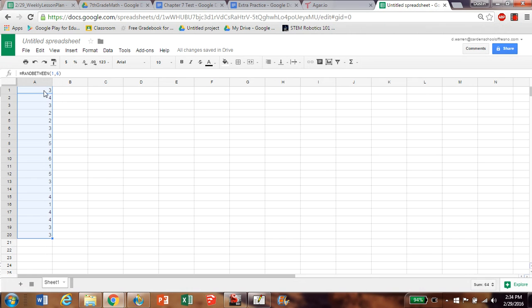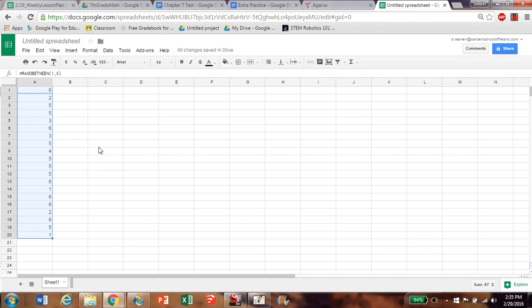Okay, so here we go. And notice how my 5 that was here changed to a 3. That's because every time the cell recalculates, it'll be a different number. Well, let's see, I'll drag it 1 down. There we go. See, everything recalculated. And it recalculated again. Okay? So every time it refreshes, it recalculates the values. So just do it once, and there you go. You just rolled a die 20 times, basically.